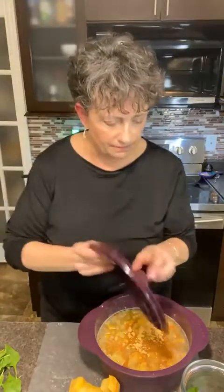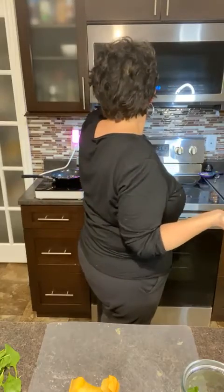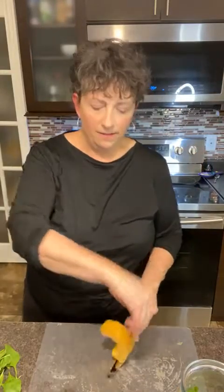I'm going to show you my squash and then we're done. I think I covered everything. Okay, so cut your squash into hunks. I actually cut my squash in half and then put it in the steamer to soften so I could easily cut it into chunks, because that made it a lot easier to cut. But I cooked it the other day. Watch, I'm just gonna use the back side of my knife, and there's my skin. There's my perfectly cooked steamed squash that I can now do whatever with.